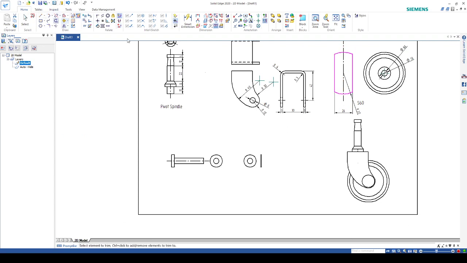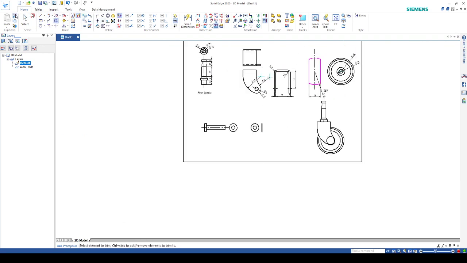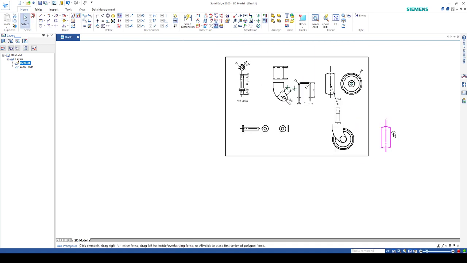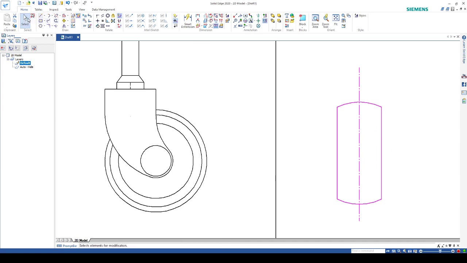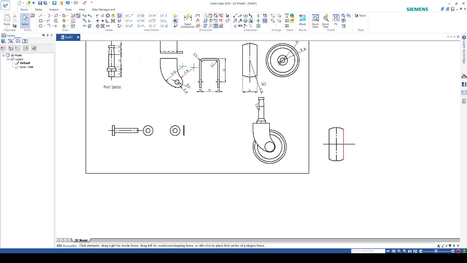I'm going to just trim down that centre mark, then copy it across, then trim down the centre mark actually. I'll just take it off the drawing here first and then I'll deal with it. So I'm going to just delete the extra stuff so I can locate the centre of that wheel easily. Like so. There we go, there's the centre of that wheel. Just for alignment purposes later on I'll delete that. So there's the centre of the wheel.